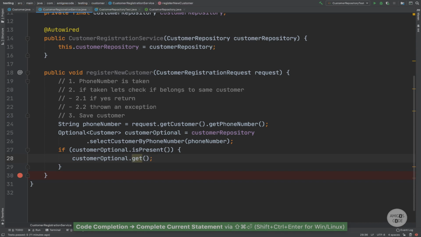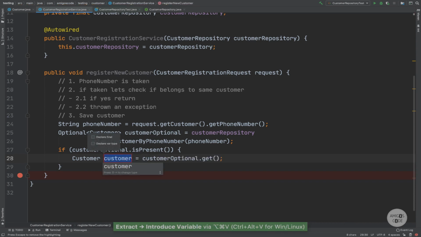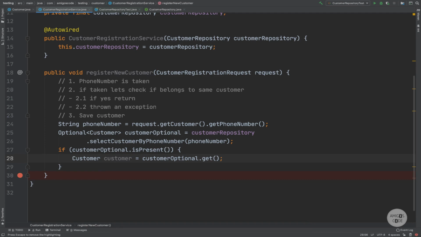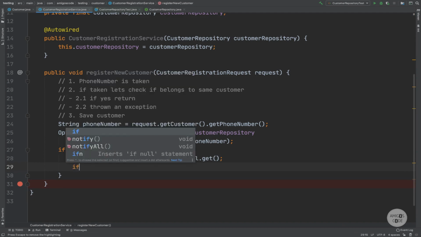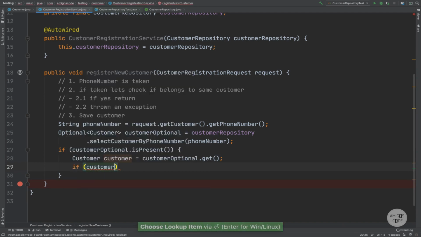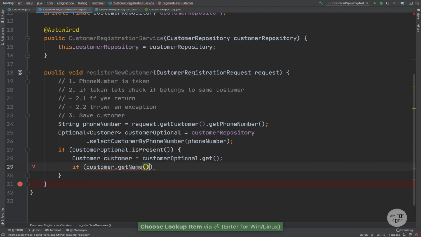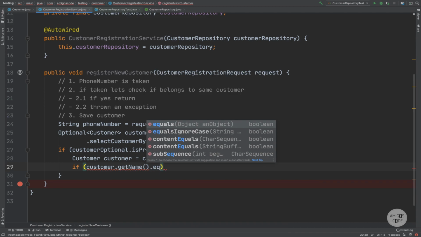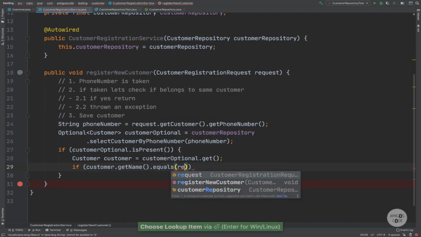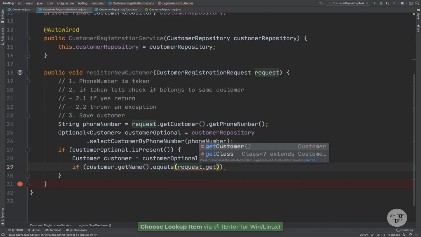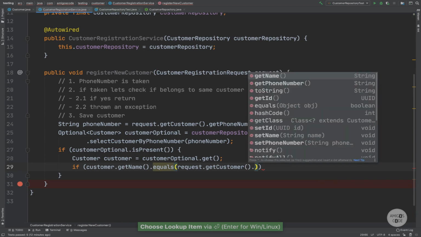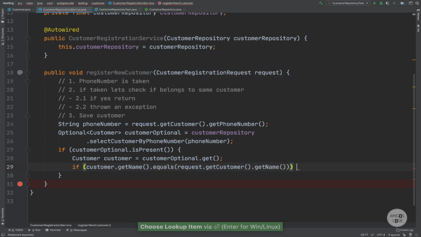So I know there is a customer there and this is the customer, right? Now I'm going to compare the actual name. So I'm going to say if customer.getName().equals(request.getCustomer().getName()), right?